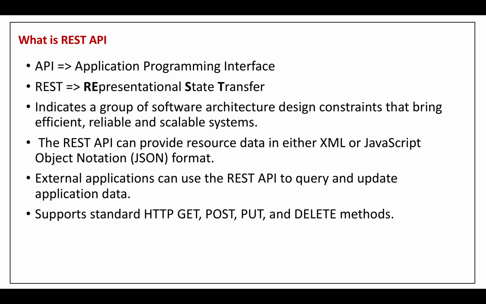With REST API, the concept is very simple. You send a request to a specific service, and you get a response. The response that you get can be in the form of HTML, XML, or JSON. JSON is becoming quite popular these days. It's JavaScript Object Notation. And as I discussed previously, external applications can make use of these REST APIs by calling the APIs.